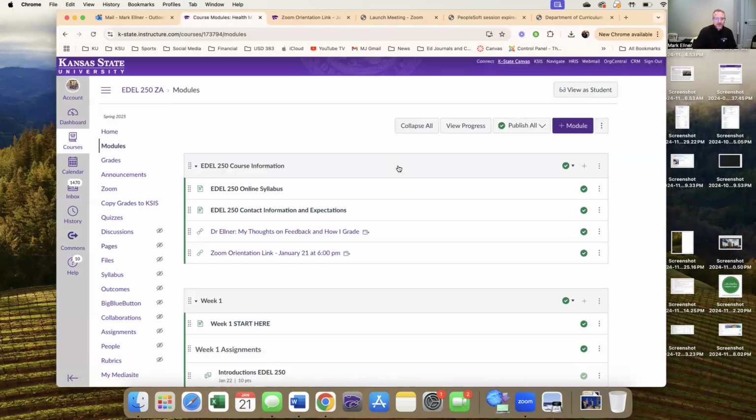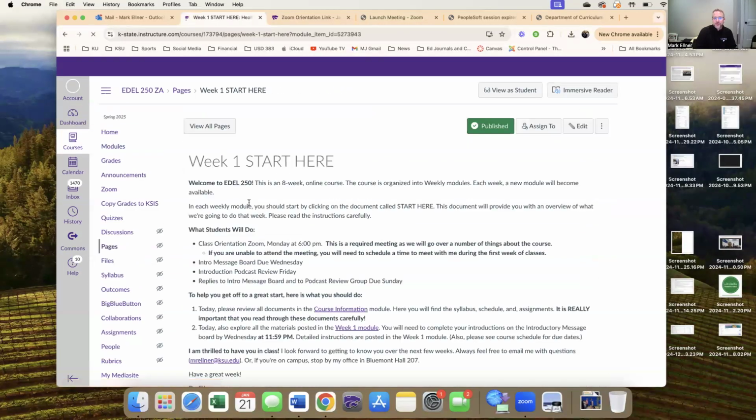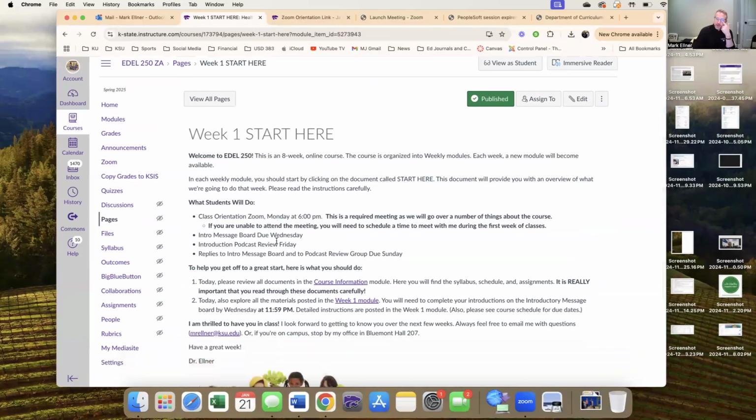Now, let's go into the course week 1. So you have a start here page. Now, this start here page, it's not Monday, it's Tuesday. Get my days all worked up here. This is a very detailed start here page, and that's because it's the first week. So I try to put a bunch of information here. What you have this week is an intro message board.